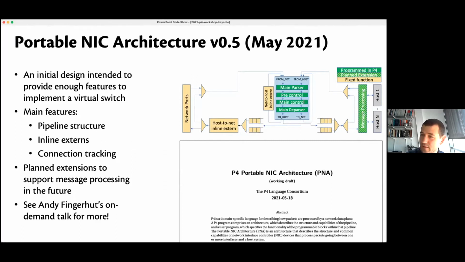As far as where the group is going, you'll notice that this green box here is kind of shaded. You can think of this part of the picture as being really the packet processing part of a NIC, but typically there's also some units that will do what you might call message processing. Not just individual packets, but handling richer abstractions like streams. And we'd like to extend P4 to program things that would go here as well, things like transport implementations. So that's really the next big step for the architecture group, is to figure out what's needed to fill in this box and make it programmable as well.